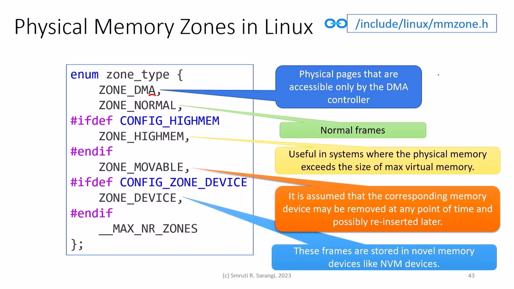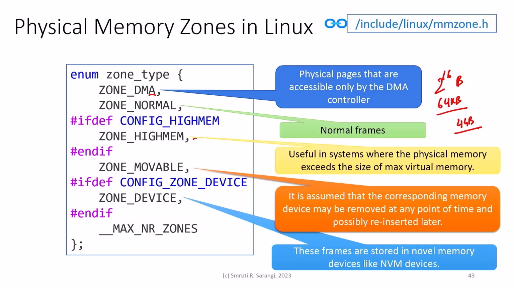The size of the virtual address space maximum is 2 to the power 16 bytes, which is not much, 64 KB. Or consider a 32-bit system. So the maximum size is 4 GB, but you would have more memory than that. So the physical pages which are currently unmapped or unmappable to the virtual address space because of this mismatch, they are put in zone high mem. For them to get mapped, again something has to be unmapped such that they can be mapped.